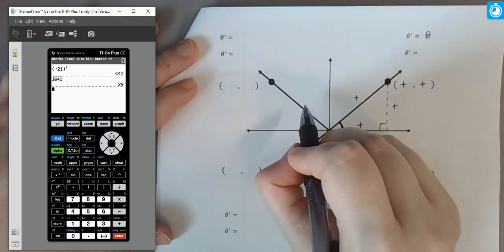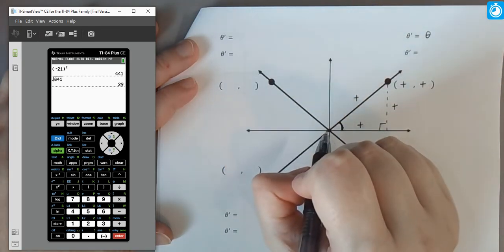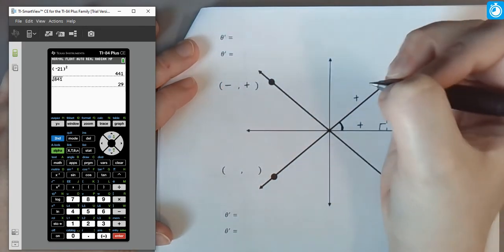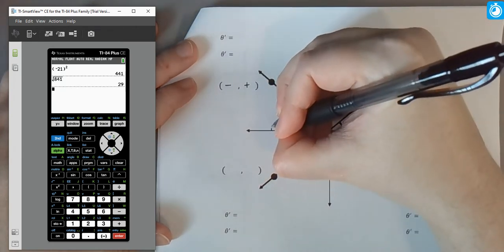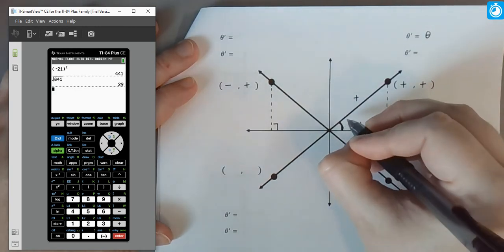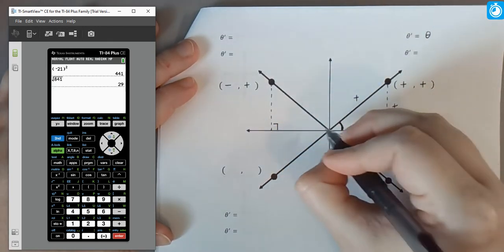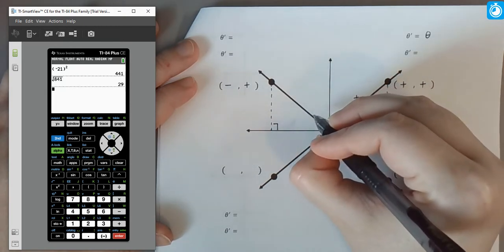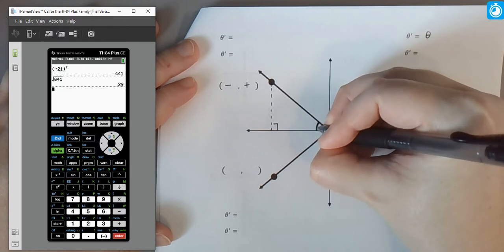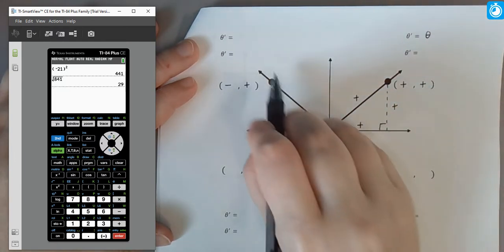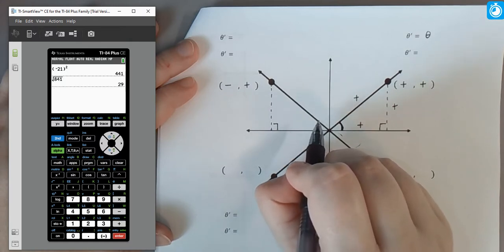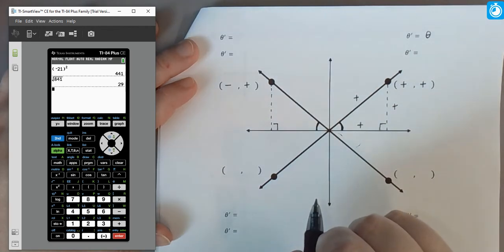Now, what if we rotate around to the second quadrant? Well, here we know that our x is negative, but our y is positive. And if we want to draw a right triangle, here's our right triangle, here's our right angle. This would be our actual angle, since this is our terminal side rotating from 0 degrees over here. This is our terminal side, but this is our reference angle, this particular angle. It's the angle we get if we go from this terminal side down to the x-axis, which means we're continuing to rotate in the positive direction.